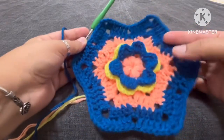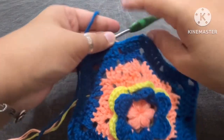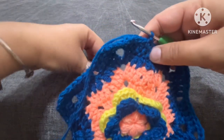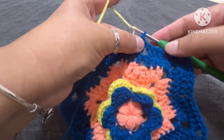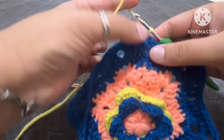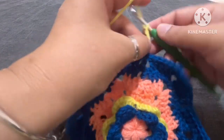Isn't it really beautiful? I liked it. I hope you also liked it. Now let us change the color, and the changing of color will be the same. We'll take next wool and we'll come here. We'll tie this blue stitch, and now we'll make 1, 2, and 3 chains.